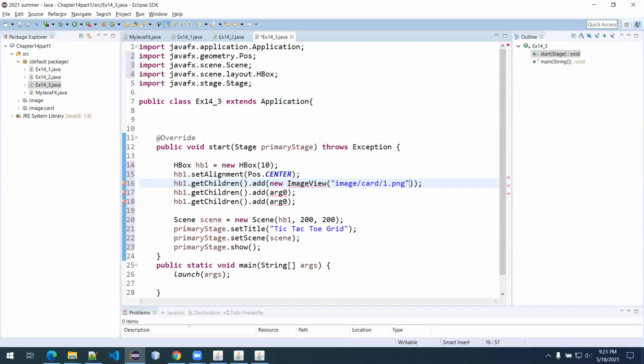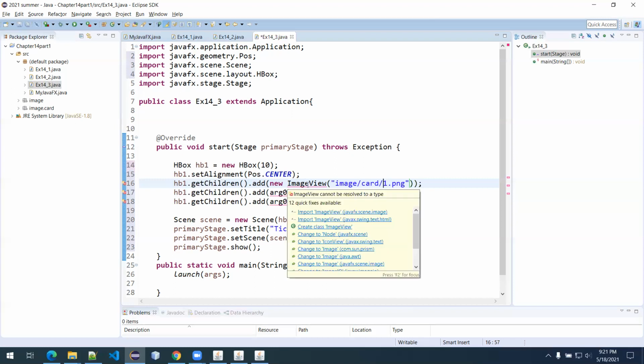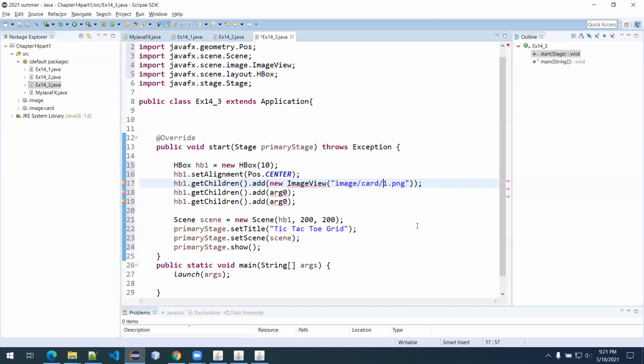So ultimately, this number is going to be changed in our code to dynamically pull in a random card. That's how we're going to accomplish it. And for right now, I'm just going to leave it hard-coded like this so you can see where we're going with it. I am also noticing image view is underlined, so I'm going to do the import here for JavaFX. So that adds a library for that.